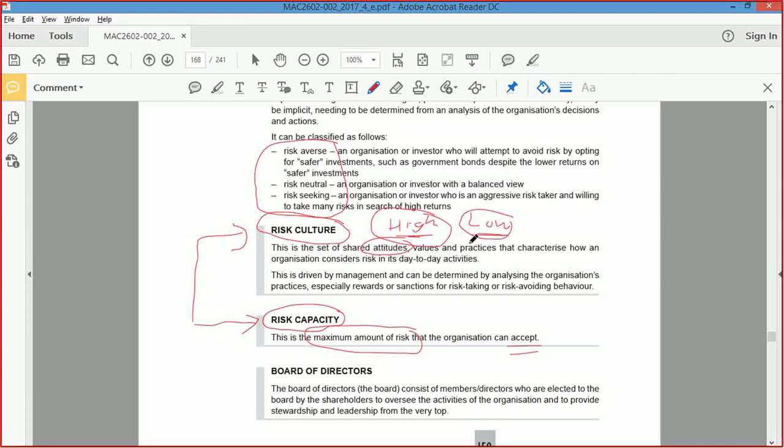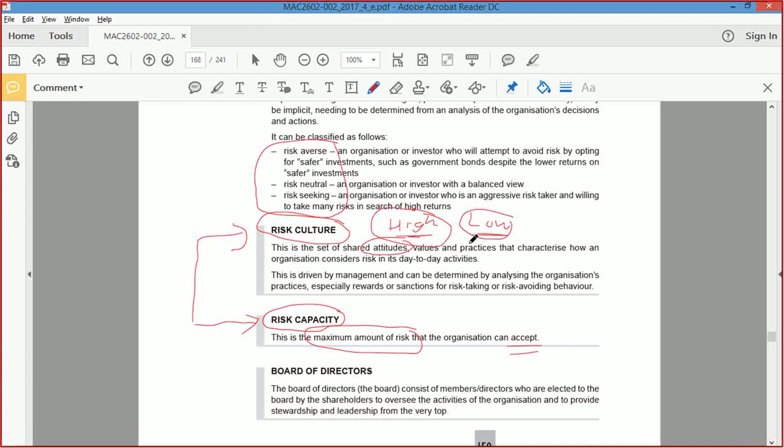So let me ask you this. What type of business are more risk takers? Startups or more established businesses? I think more established businesses, because they have the capacity to take those risks. Okay, true, they have the capacity to take on more risk, but at the same time, do they take on more risks?